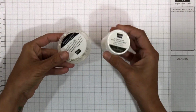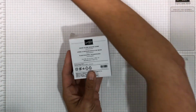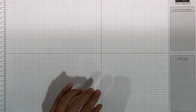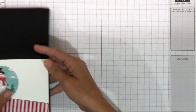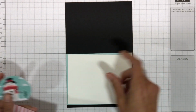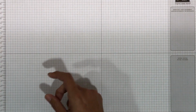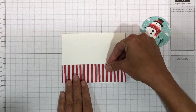The other supplies I use are the Stampin' Glitter, the Snowflake Sequins, the Snow Globe Shaker Dome. This is quickly becoming one of my favorite things. Memento ink just to stamp out the sentiment. The sentiment did come from a different stamp set because once I got done with this, I didn't have room for the sentiments that came with the set. And I'll go over all of the dimensions for the card once we get going on this.